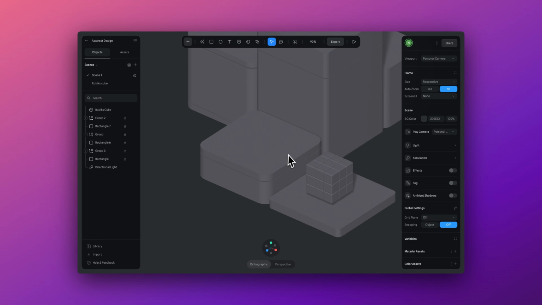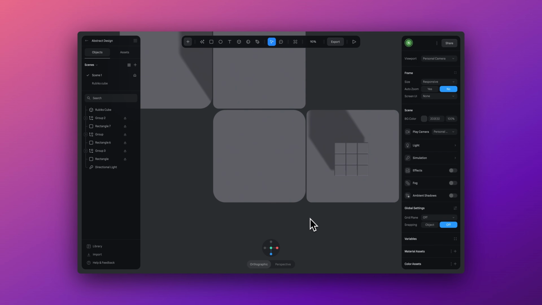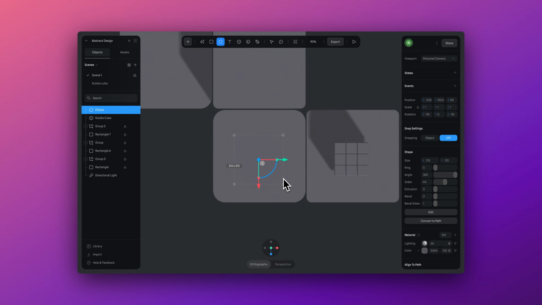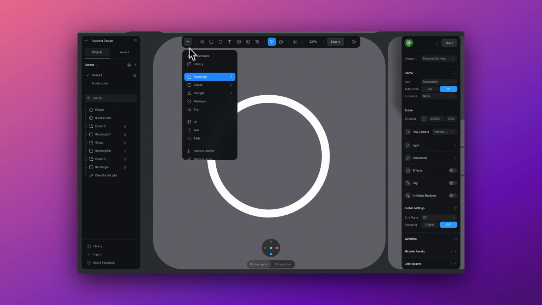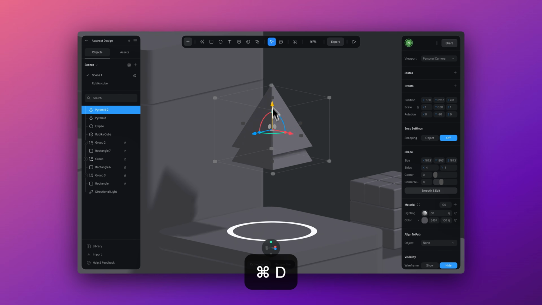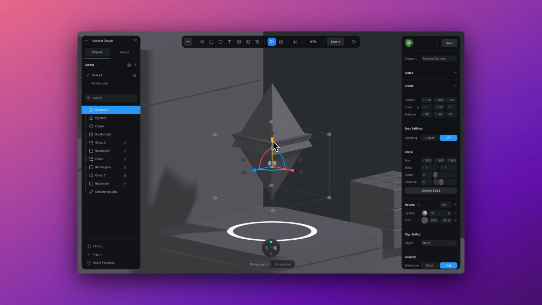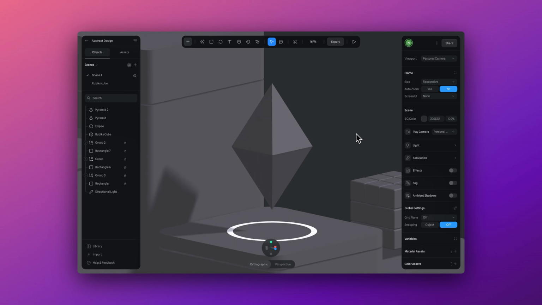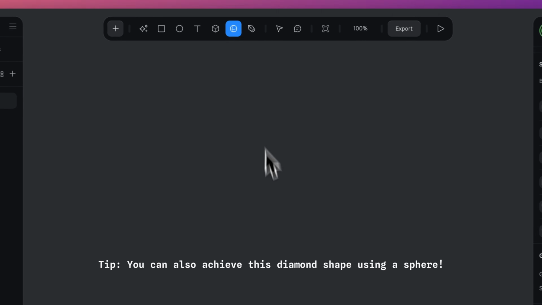Now in this rectangle, the first thing I'm going to do is create an ellipse shape here. And I'm going to adjust the color so it's more visible, and we can make it a ring by adjusting it here. This is to create this kind of mark on the rectangle. Now let's add another element here. Simply click on the plus icon, create a pyramid, and then we can duplicate it, rotate it, move it down to the lower part, and having these two shapes together makes the diamond shape.